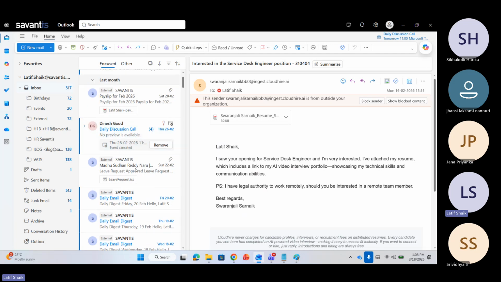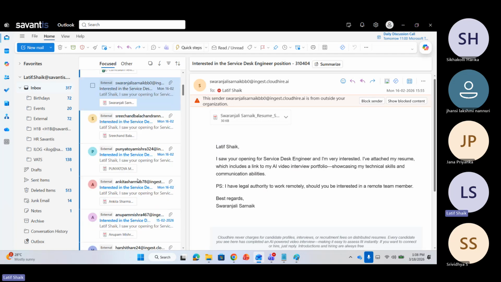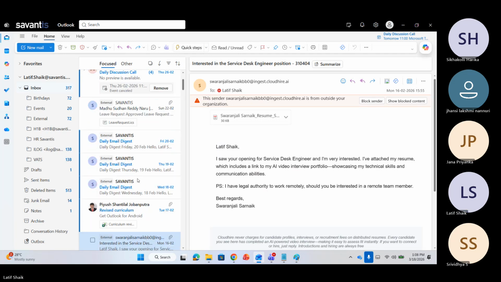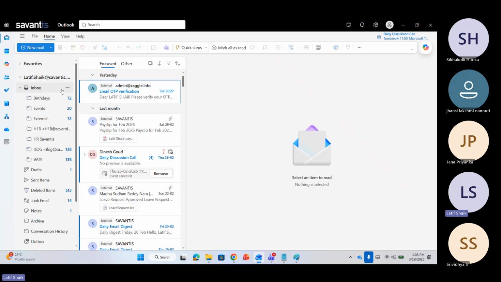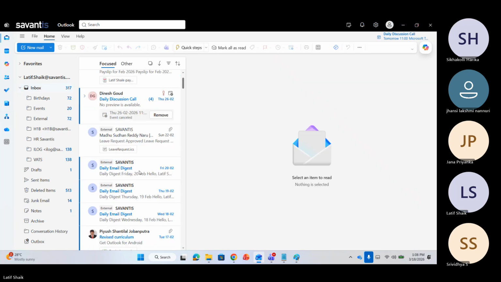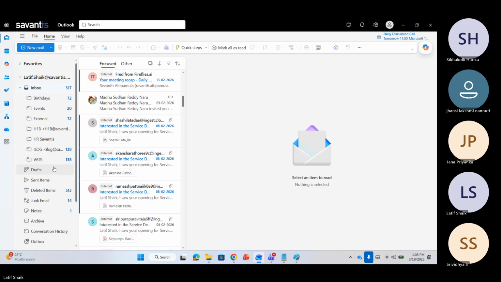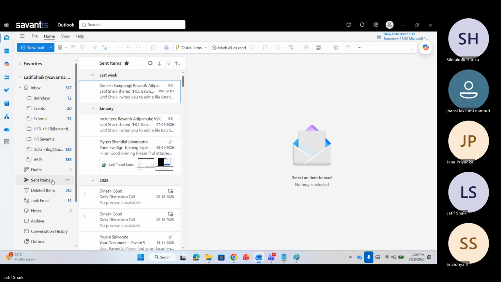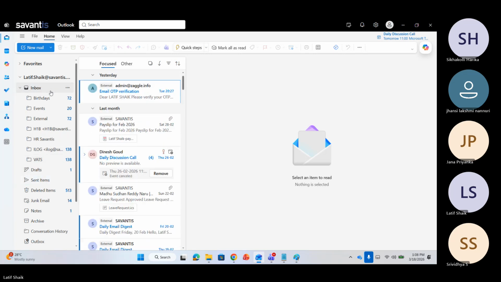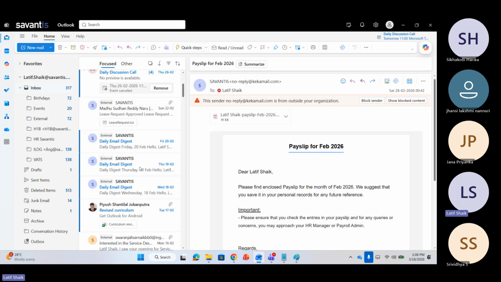And these replies can be one reply or multiple replies. For example, where are my mails? Recently I accessed those mails. Okay, not this one. This is a company mail, forwarded mails, no reply mails.